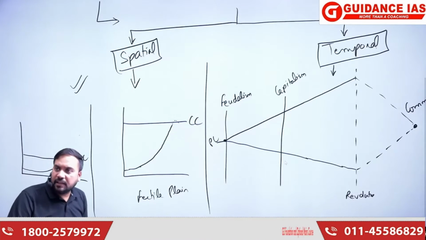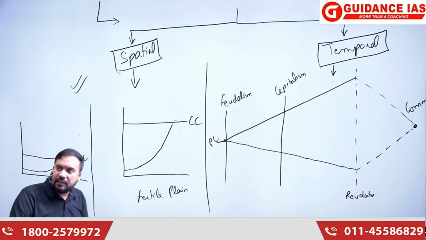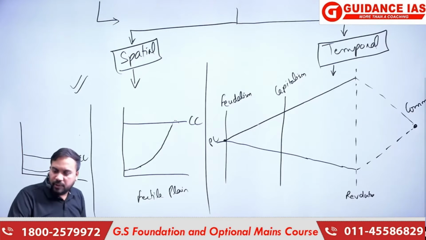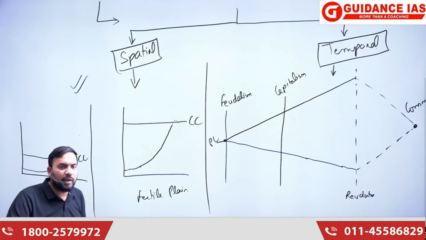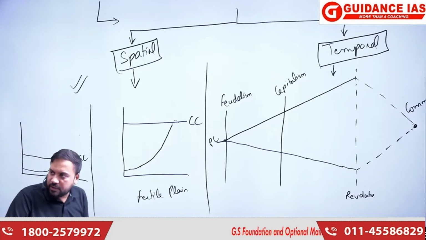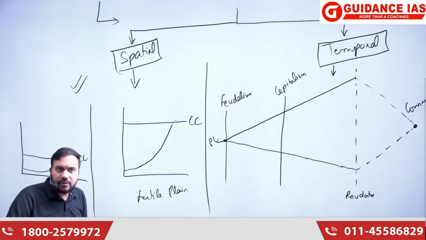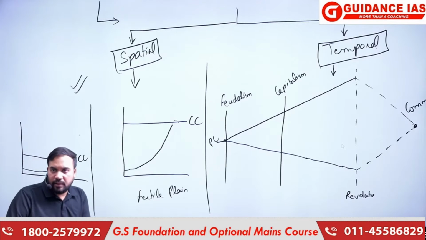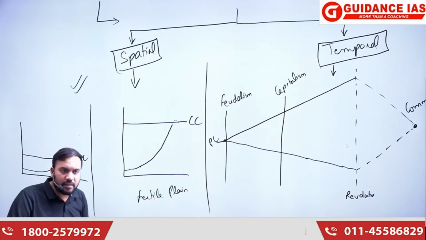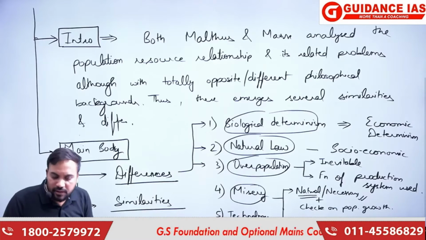But for Marx, it depends upon the stage of growth which is taking place. When there was feudalism, still there was less inequality. With capitalism, the inequality is further increasing. And you can cite the reports. For example, every year we see that inequality has further increased. So that was the basic idea. It is more time dependent. In case of Malthus, it is space dependent. Like this, there are several differences you can write.